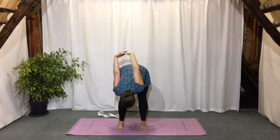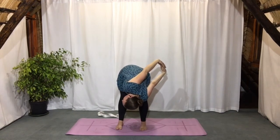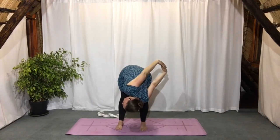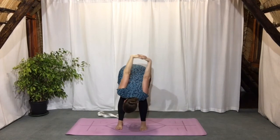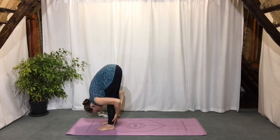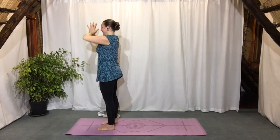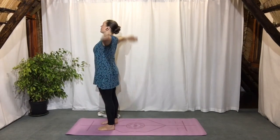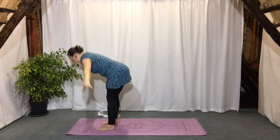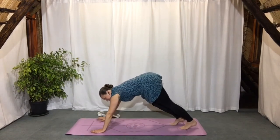Let's change it to the other side. Right leg straightened, left shoulder down, turning your chest towards the right. And then coming to center and release your arms down. On an in-breath, rise, arms overhead. Exhale, hands to chest. With an in-breath, arms float up. On your out-breath, forward fold. Lengthen the chest forward, taking yourself straight back to downward facing dog.